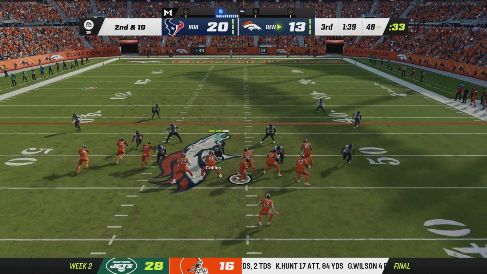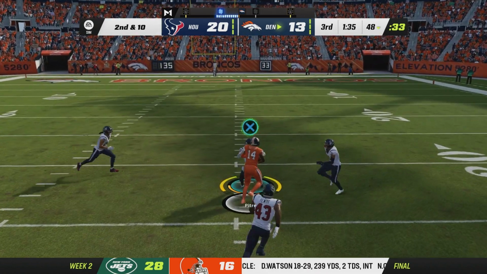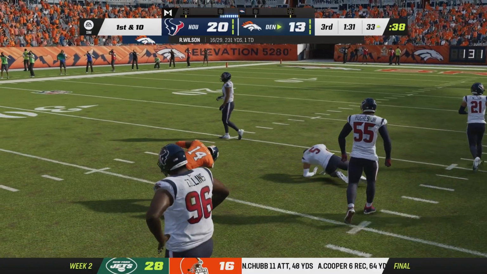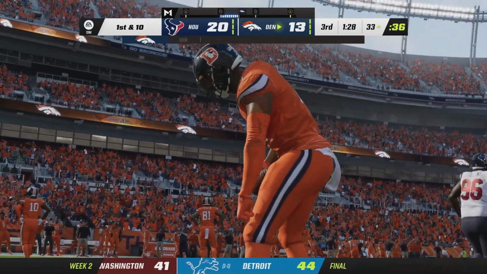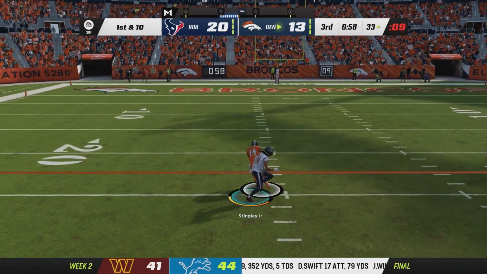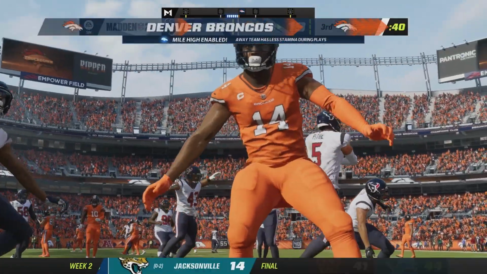I'm not sure how he's not making that catch, but that really should have been an interception for Russell Wilson. This time he goes across the middle of the field and he finds Courtland Sutton after the failed interception. And really, this drive is going to end up ending a lot differently than it should have had that ball just been intercepted.